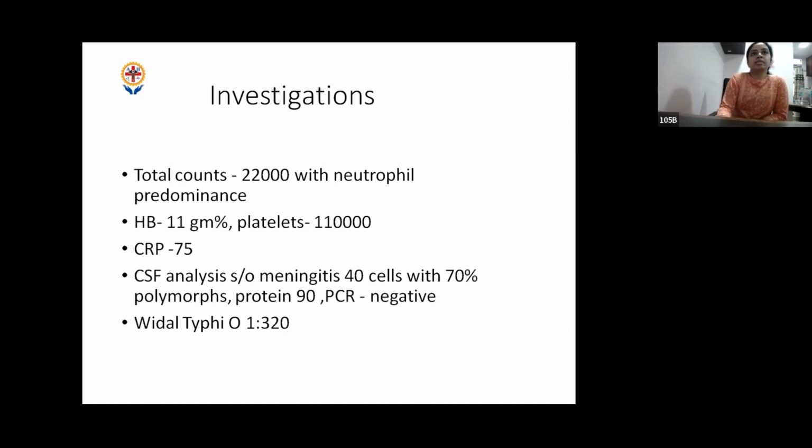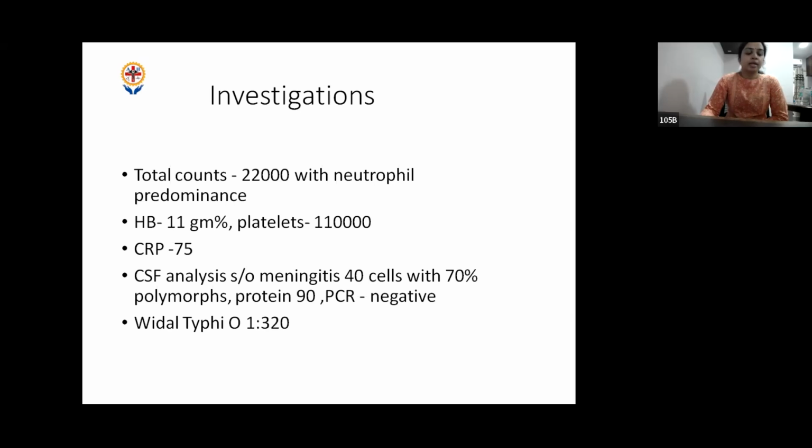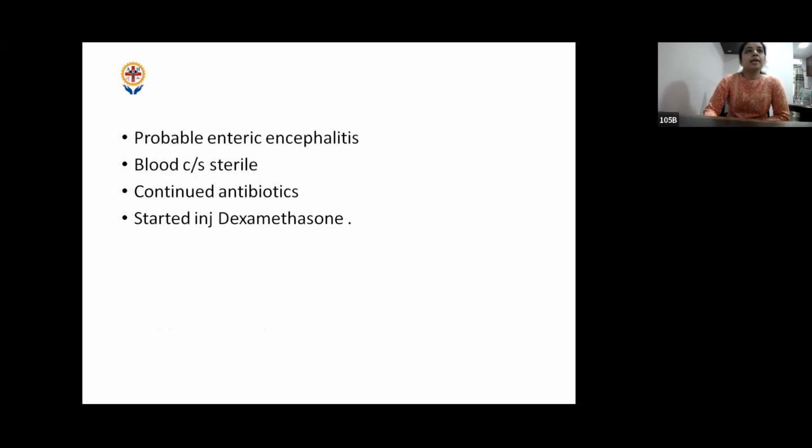So what is the diagnosis here, and how do you want to treat this child? CSF analysis suggests bacterial meningitis, no? Yes. And there is a significant rise in titers in the Widal test. So it is probably enteric encephalitis. We sent a blood culture, which turned out to be sterile after 48 hours. We continued antibiotics and started injection dexamethasone.